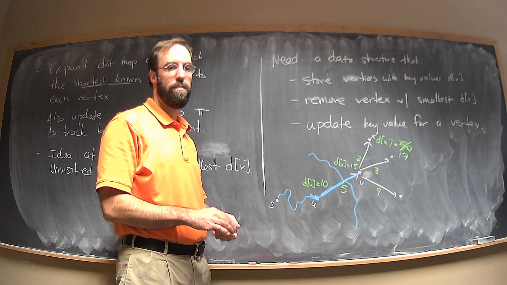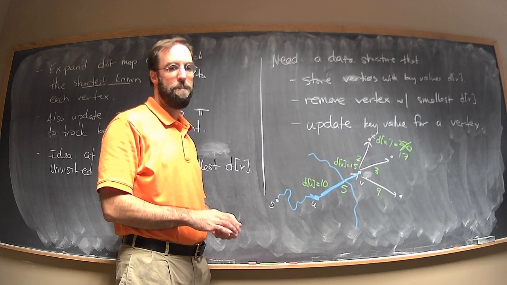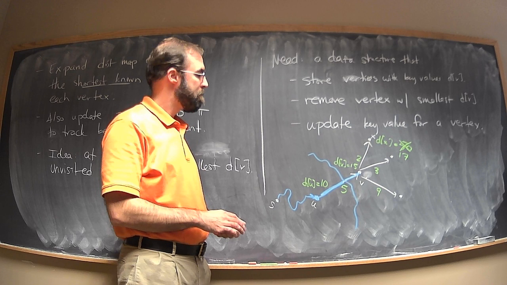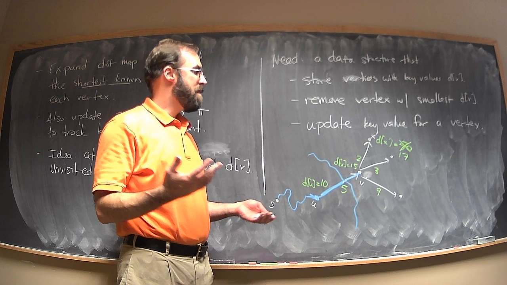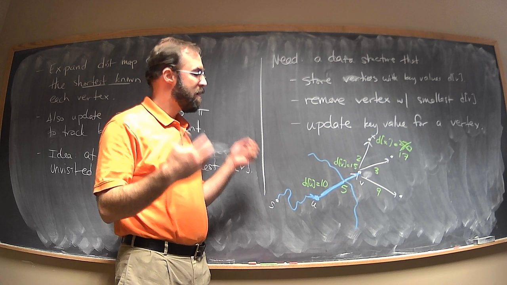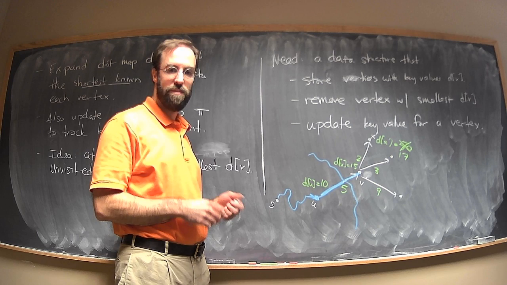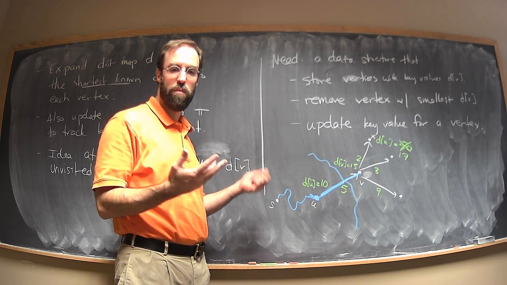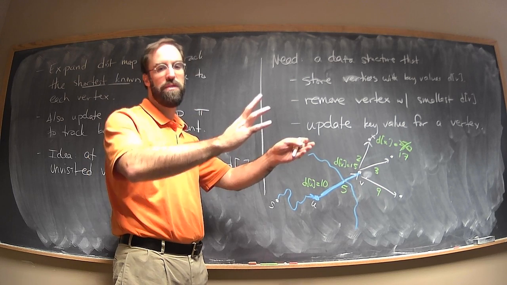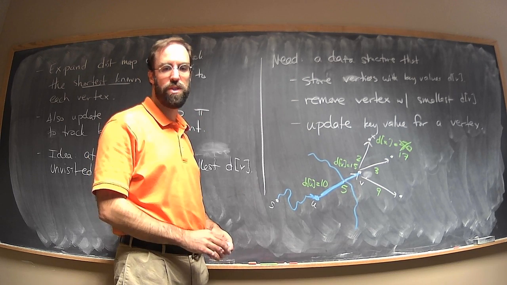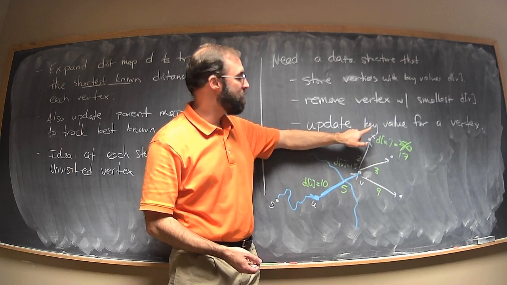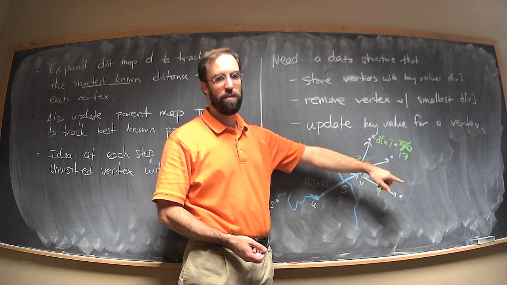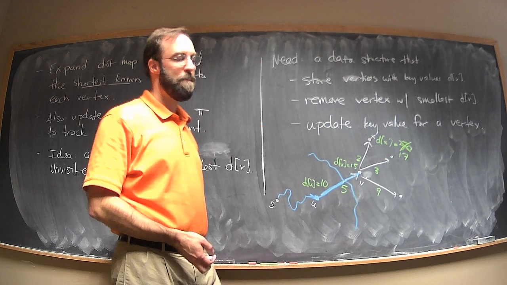Dr. Yurgi, at any point are we storing the edges, like the actual edge from, I think it's V to X? Are we storing that anywhere, or are we just looking at the distances? I mean, we'll have a dictionary or something storing the structure of the graph and what the edges are, what the weights are. That's kind of given to us initially. We're not storing that separately in this data structure. All it needs to store is, okay, X is in there and it has the number 50, or maybe we change it to 17 or whatever.